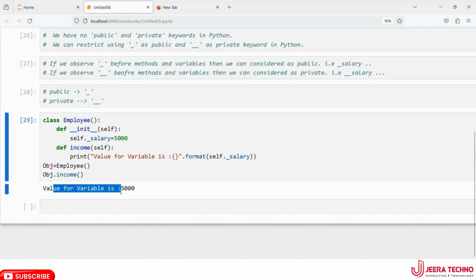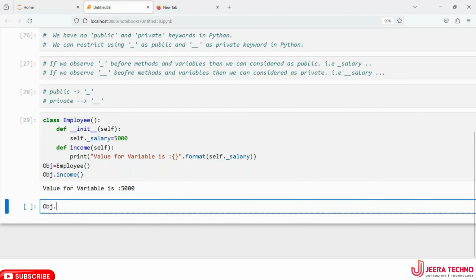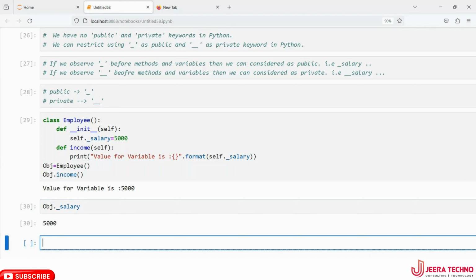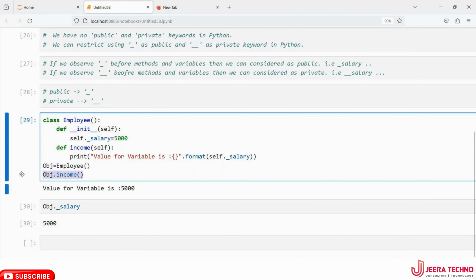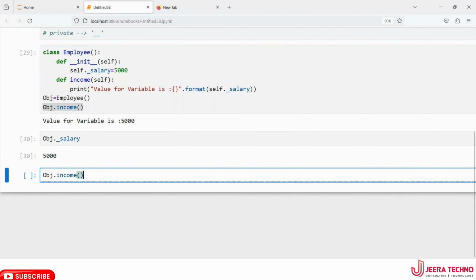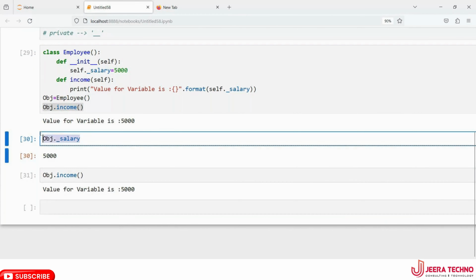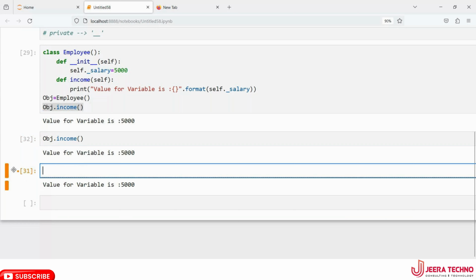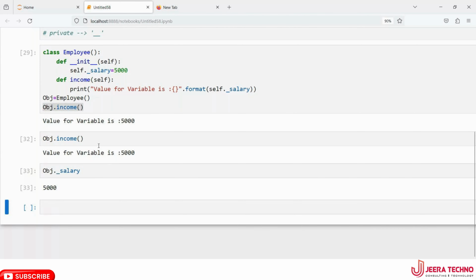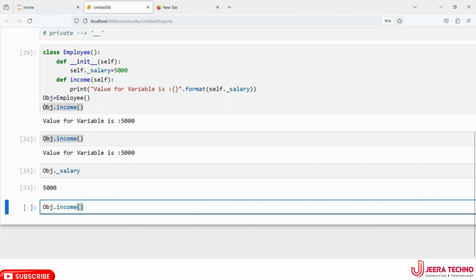Now with the same object, I call single underscore salary, the variable value. Again, it is 5,000.